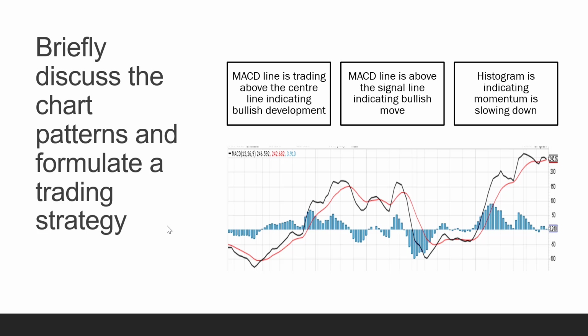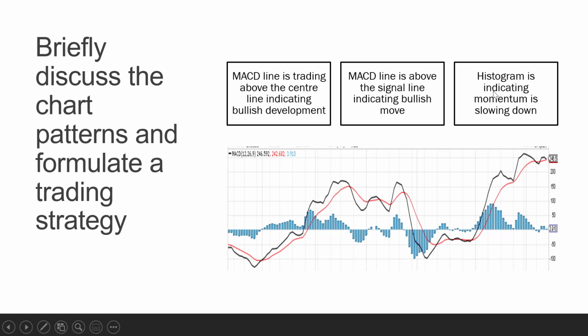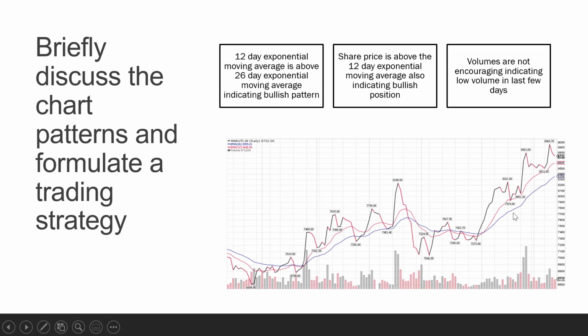So first read the MACD, and discuss what the MACD is telling you. Then look at the chart pattern and what it is saying. You have to briefly describe that. So here basically, this is the share price chart, and these are the two moving averages, which are telling you that Maruti is in an uptrend. But the volumes are not suggesting the same, nor the histograms, which is basically not a good sign that we should take a long position. But even if you take a long position on assumption and calculate the profit, the answer will be right.